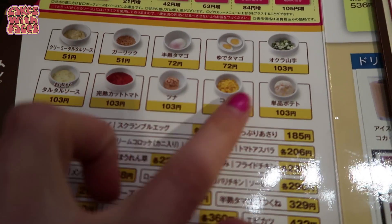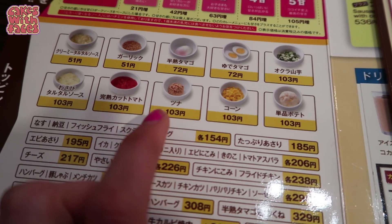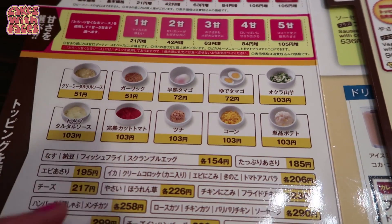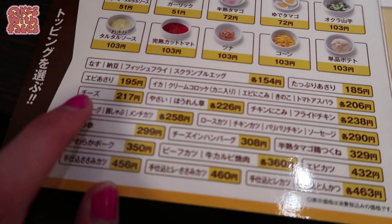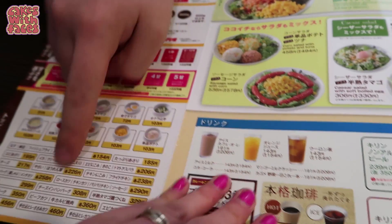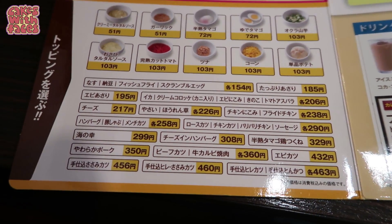Finally on the menu we've got all the toppings — you can have eggs, spring onion, sweet corn, tuna, garlic bits — probably not for breakfast for us. There are some extra toppings down here too. I was worried they didn't have cheese anymore but they just don't have a picture of it. I've ordered cheese in mine.